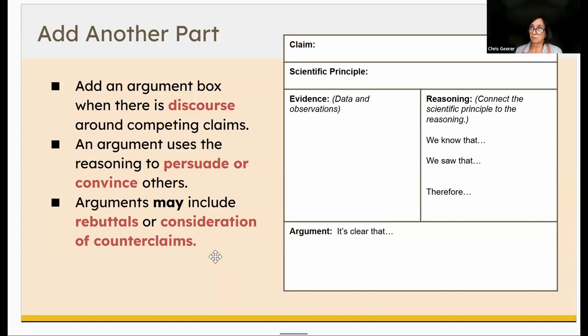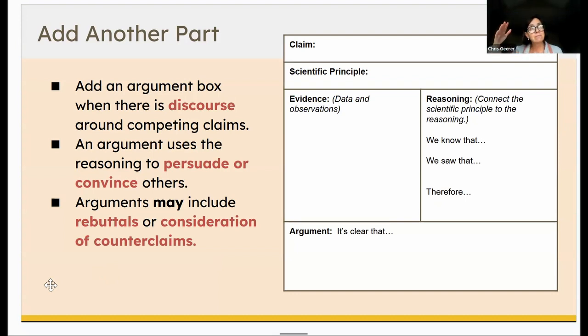Yeah. And I'm not sure the professional scientists can really tell you that they're always separate issues. But in general, it helped me to wrap my mind around it. Okay, so an argument is when you take what you've come up with in your CER, but then you're working to make a claim to persuade people. And then when you get to the high school level, they add in this rebuttal and counterclaim piece, which makes you think, okay, now I get why this is an argument, because you're acknowledging what other people are saying, but then explaining why your answer is the correct one.